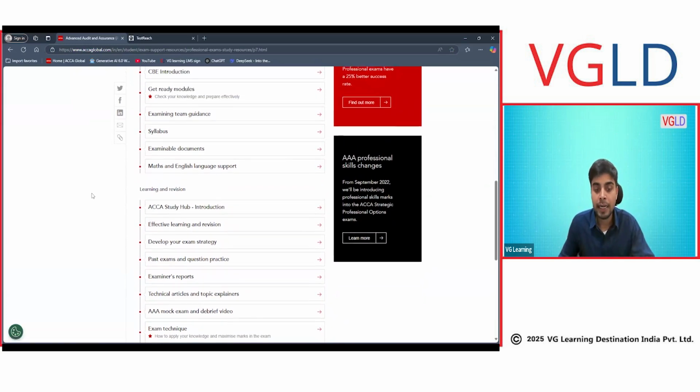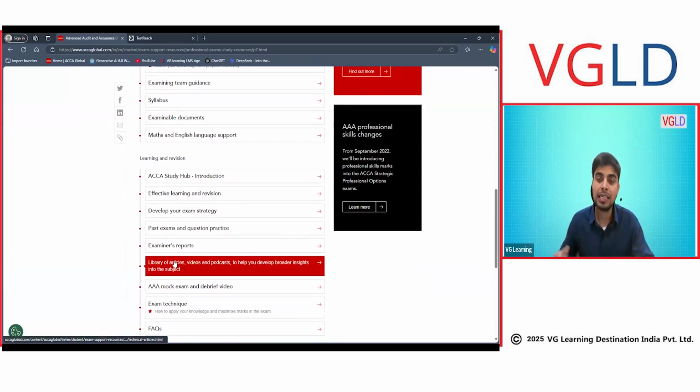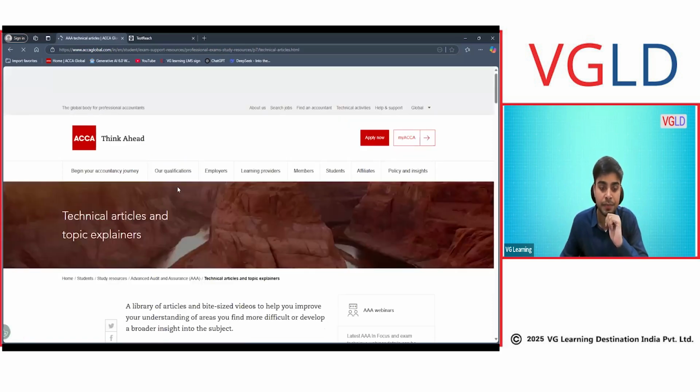Then there are technical articles. Let's say I am a qualified ACCA member practicing in audit. I can write articles about any topic, let's say risk assessment and anything. You can pick up any topics, and in past scenarios, to promote these technical articles, ACCA have taken questions. So let me just jump to the technical articles first.